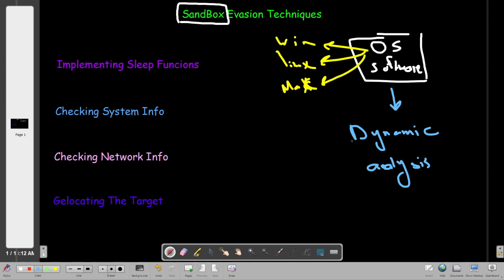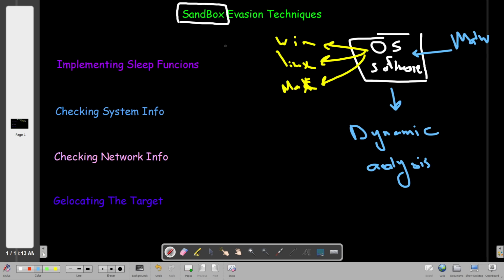So what we can do here, we can drop all the suspicious files, so malware, we can move the malware inside the sandbox, and we can have the entire freedom in analyzing the malware. You can run the malware, observe its behavior, and come with the conclusion about whether it is malicious. So basically that's the sandbox and the definition of sandboxes.